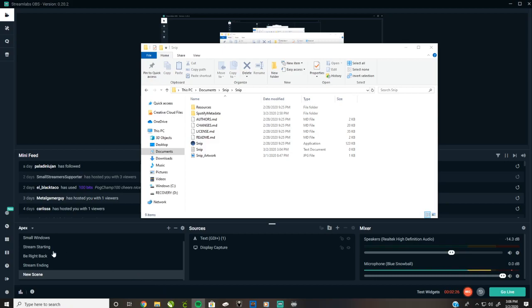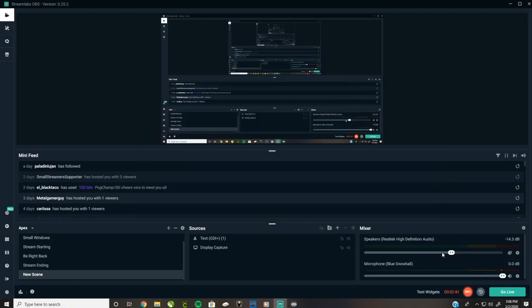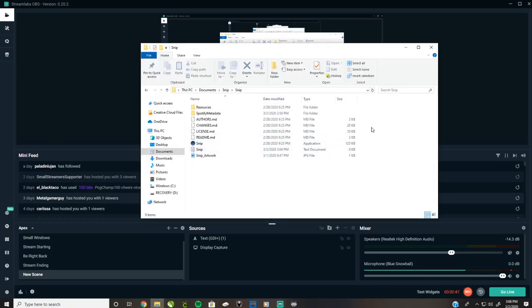I have Spotify now open on my second monitor. You can't see it, but it's running in the background. I'm going to hit play on, doesn't matter what the song is. I've got it muted, so it should not overlap on my stream. Actually, let me do this. We're going to mute this, so there's no more speaker source that's going to mess with that. Let's pop this guy back up so you can see it.